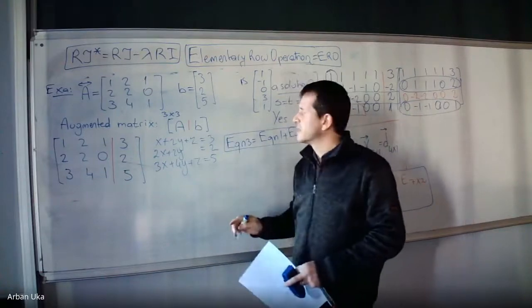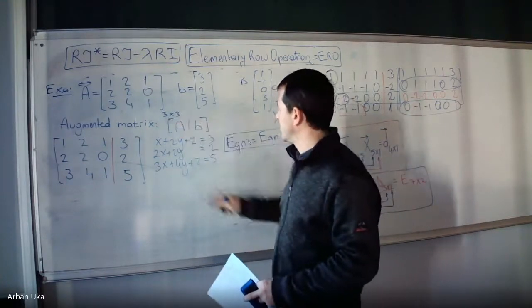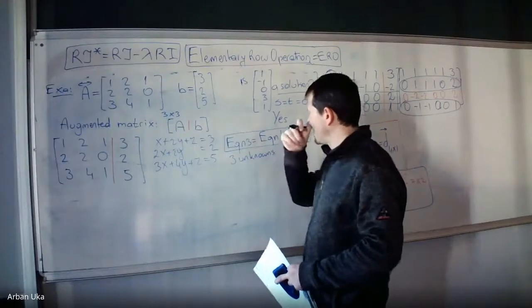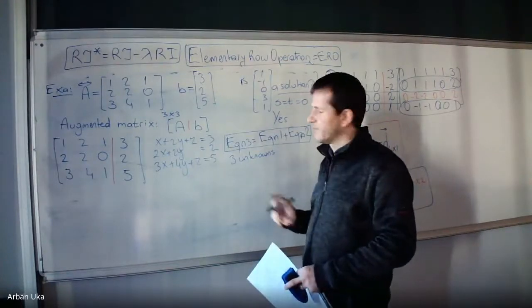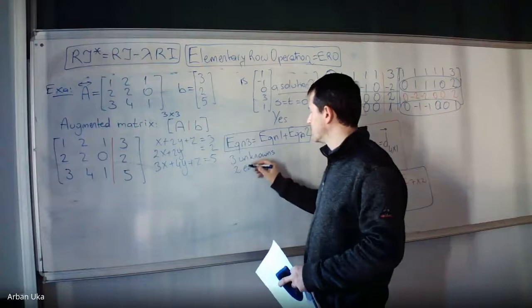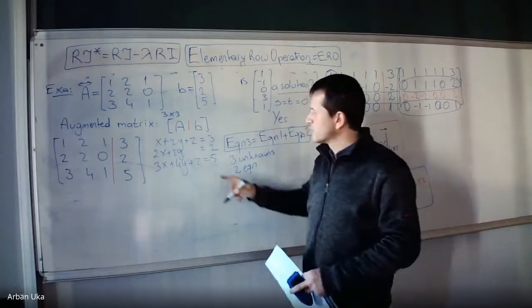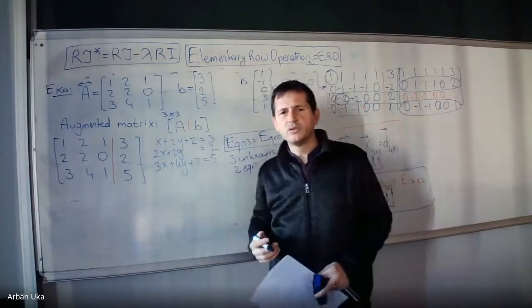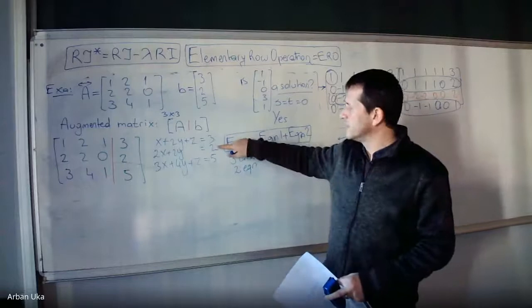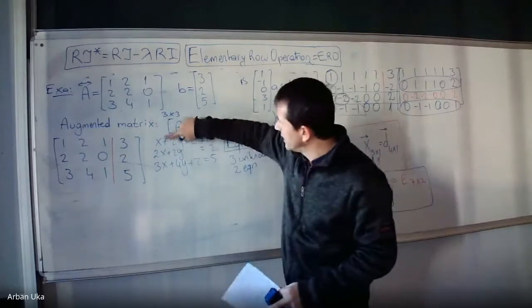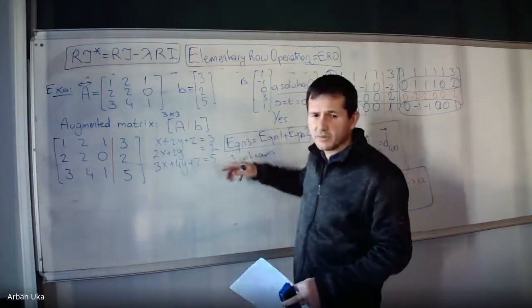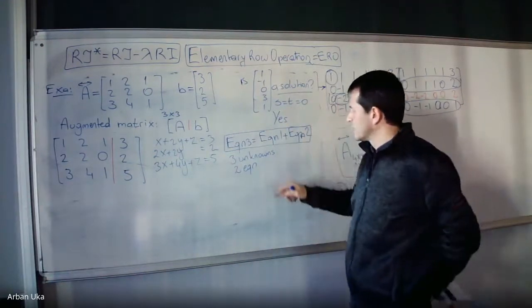So if this is the case, what can we say? You said initially that it's a 3 by 3 matrix. We have 3 unknowns. But how many equations do we have? Well, we have 2 equations, not 3. Why? Because the third one depends on the first 2, so it's not telling any new information. It's already reported in the first two: x plus 2x is 3x, 2y plus 2y is 4y, z, and 3 plus 2 is equal to 5. So we have 3 unknowns and 2 equations.